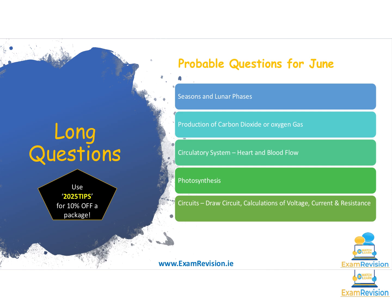Photosynthesis — the process by which green plants make their own food, with glucose as the food source — is another likely topic. Do you know the chemical equation for photosynthesis and the products? Make sure you go back over that. A big one that always seems to come up, either in a short or long question, is circuits. Given particular equipment, do you know the circuit symbols? Can you draw a circuit, calculate voltage, current and resistance, and go one step further to calculate electrical power? Everything you need to know about all of these topics is in the document previously shared.